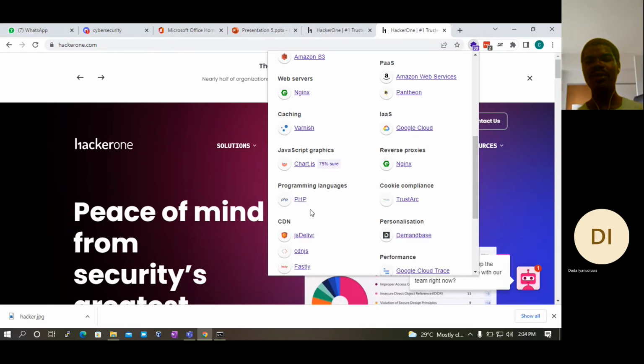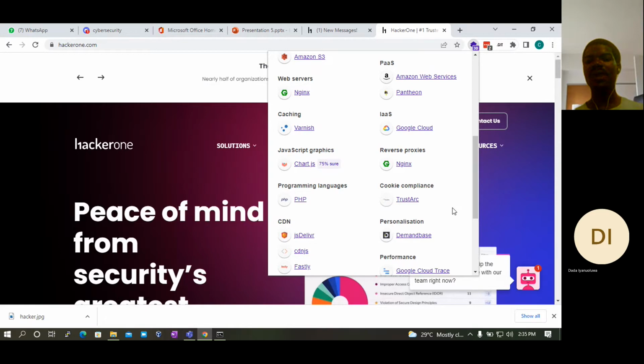So from here now, as a hacker, you can deduce the type of components running on your target website, and from that you can tailor your payload to exploit such vulnerabilities. For example, just imagine that you don't know your target website is running on Linux and you are tailoring your exploit for Windows. You know it won't work, right? There is no way that code meant for Windows can work on Linux.